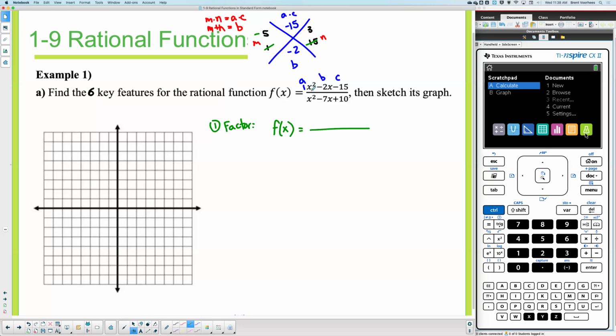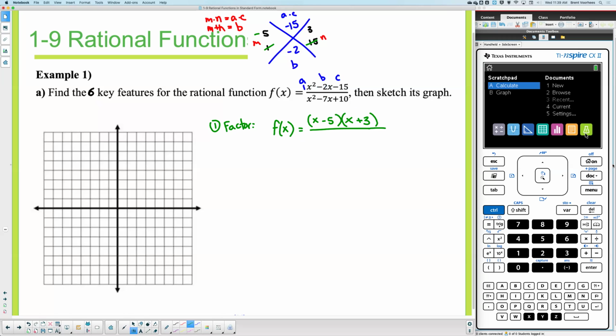So we can say this a term splits apart, and so it's going to have an x times another x. So instead of being 3 terms, terms mean adding and subtracting, it's going to become 2 factors that are multiplying. The x times x gives us our first term of x squared. These 2 side numbers provide the other 2 terms. And so the negative 2x will come when you multiply by negative 5 times x, and this x times the 3. When you combine those, you get the negative 2x, and then negative 5 times the 3 gives us the negative 15. That's how the math works.